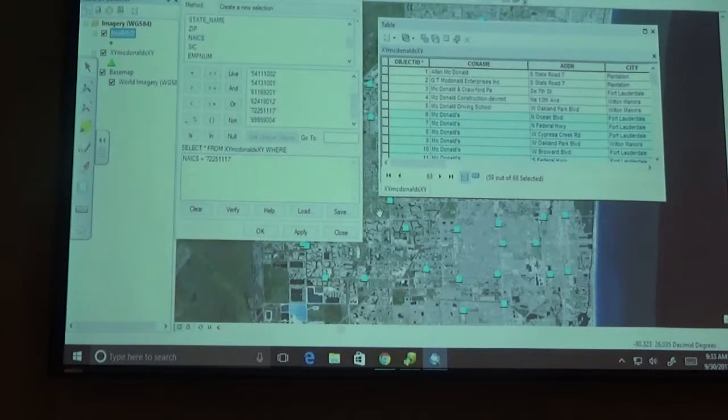Go back to list by display. Right click on your XY data. Export data. Select the features. Okay, fine. Then find the location and how you want to call it. Real MCD. In this case, call it Real MCD 2.